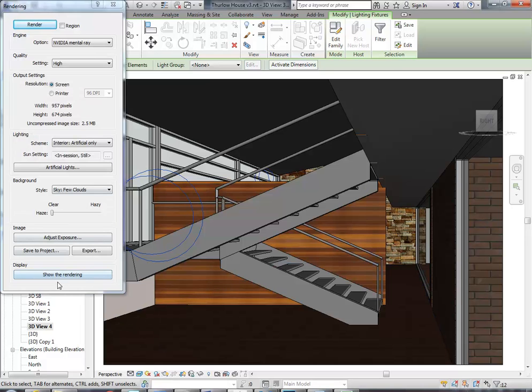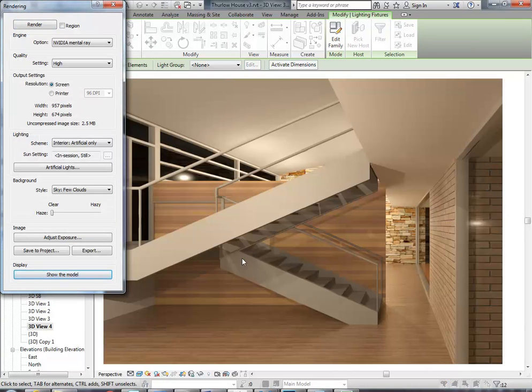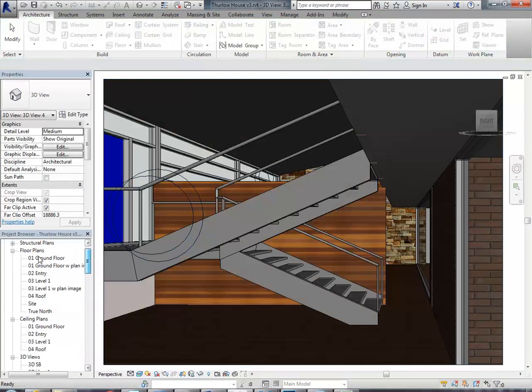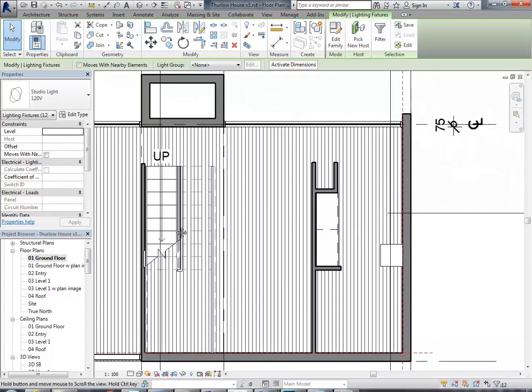Okay, so we've got the interior coming together, and I've just done some test renders to see what it'll look like with some lights, and I want to get that into Photoshop and put some furniture in there. But first I want to put in the rest of the built-in furniture. So very, very quickly, I'll put in the fireplace.